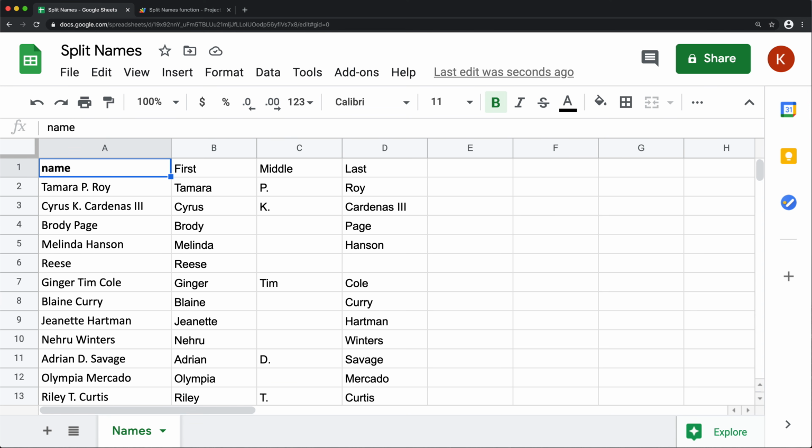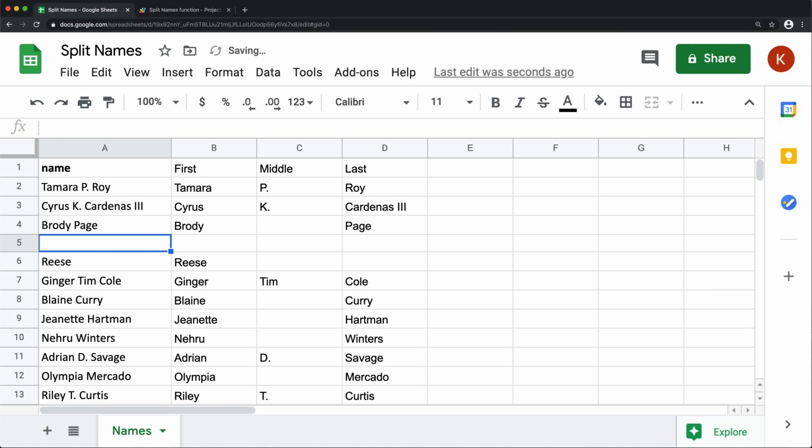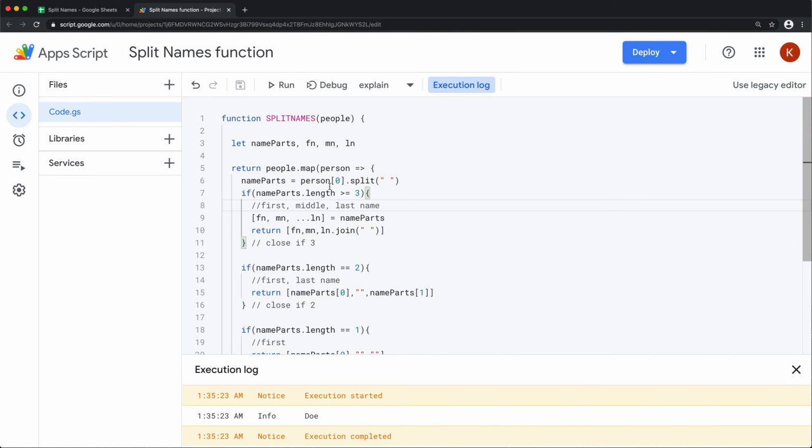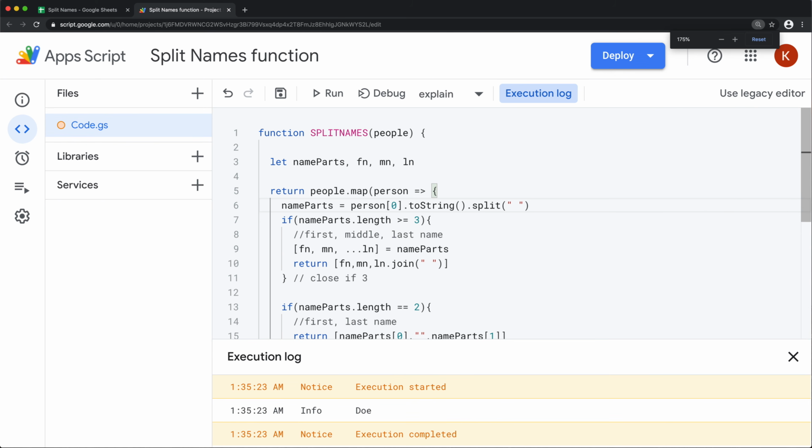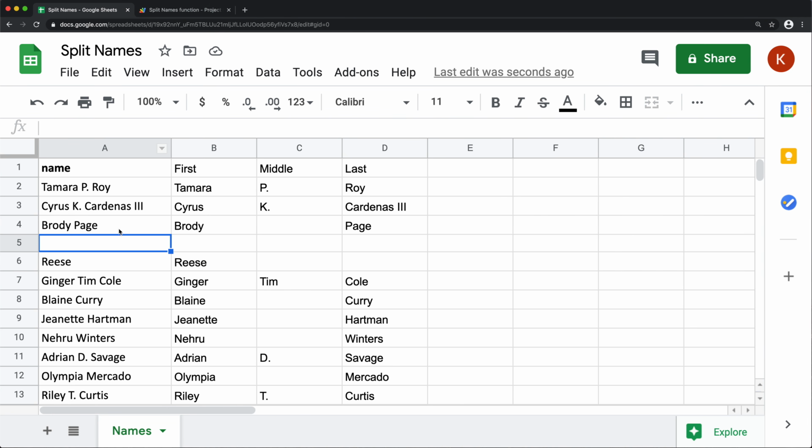Now, what I also want to test is what's going to happen if one of these names is missing. So when we have a missing name, as you can see, we basically just get an empty result. That's excellent. So just to be safe, I am going to cast our name to a string right here. So I'll do toString, just in case it's not a string, it's a number or something, let's just make sure we make it a string. And then we'll split it, so less chance of getting an error. Still works, as you can see.